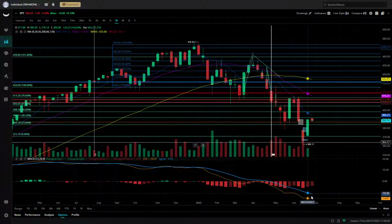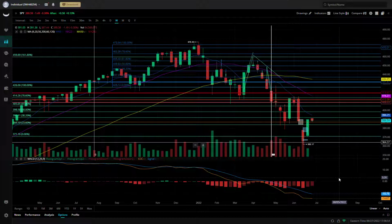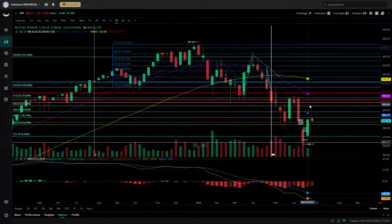But you can see the MACD, the character changing in the histogram right there. See us flattening out? Now, I mean, we could be coming up to a push. I will like it better if we can get up around, even if we push up, I want to see us put in a new high, a higher high here to show me there's a trend change, that there's a change in the price action. If we just come up, you can draw a trend line right through there.